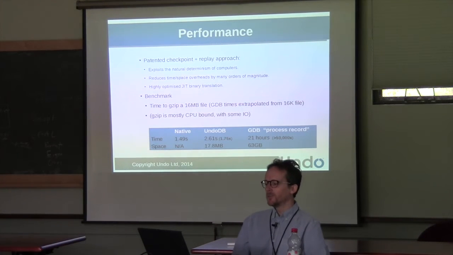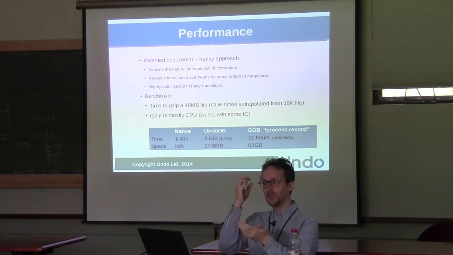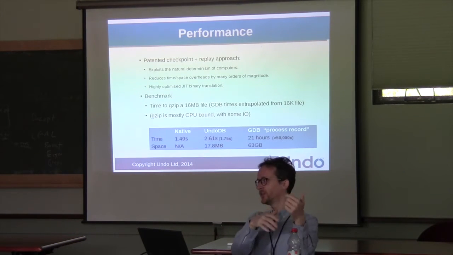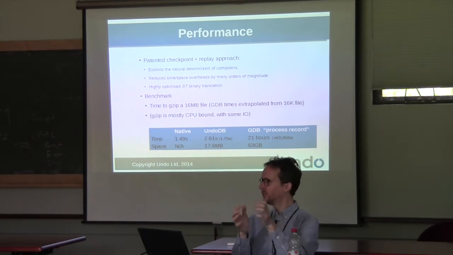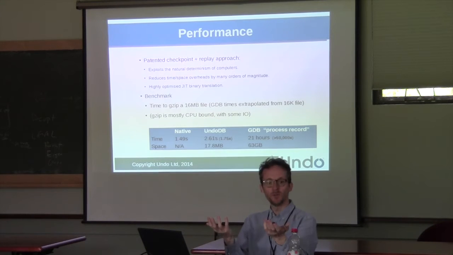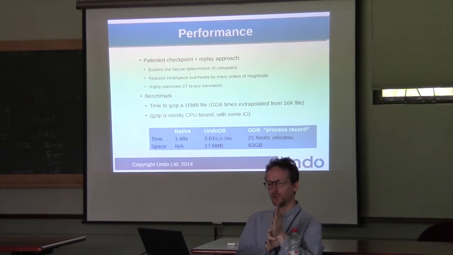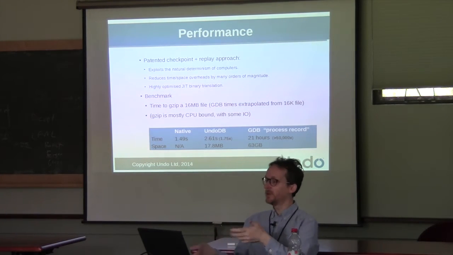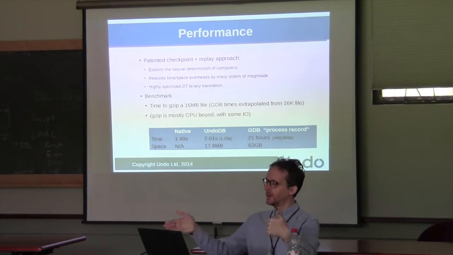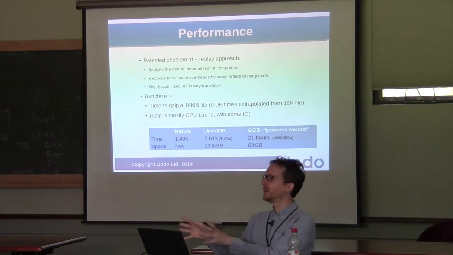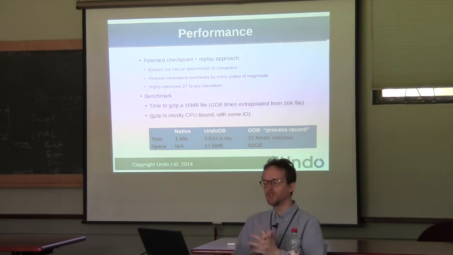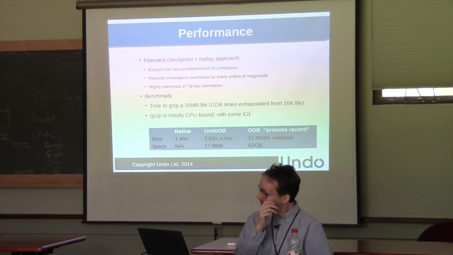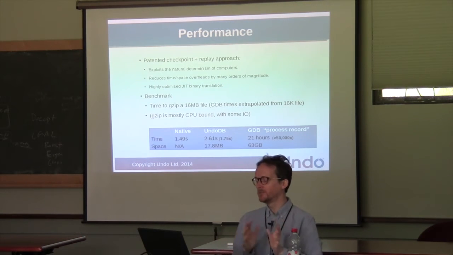We don't do it that way. We take advantage of the natural determinism of computers. Normally when you run a program, it does the same thing every time — if you add two numbers together, the result is always the same. So we don't store the results of deterministic instructions; you can recreate those as needed. Instead, we store the results of non-deterministic instructions and operations, such as system calls, which behave differently each time. For instance, if you read from a socket, the first time you get some data; the next time you get different data. We use this technique, and it reduces time-space overheads by many orders of magnitude. To get control of system calls and record what they did, we use a JIT — binary translation.